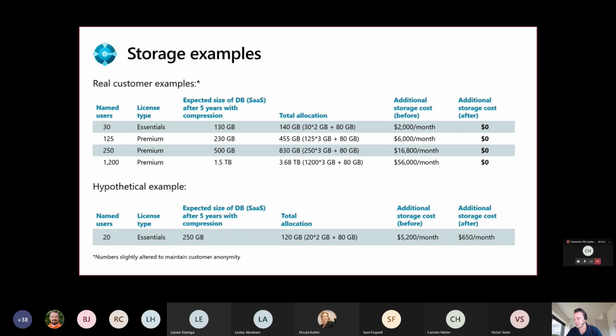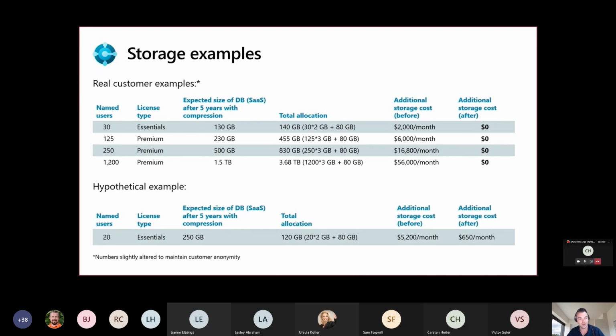Also, please keep in mind that if you look at, for example, the current database size of an on-prem situation, in SaaS it's always compressed. So if you have, for example, a 120 or 130 gigabytes on-prem database, that will drop down to, for example, 70 or 80 gigabytes in Business Central SaaS because of compression. But even then, they showed some examples. Let me guide you to the first one.